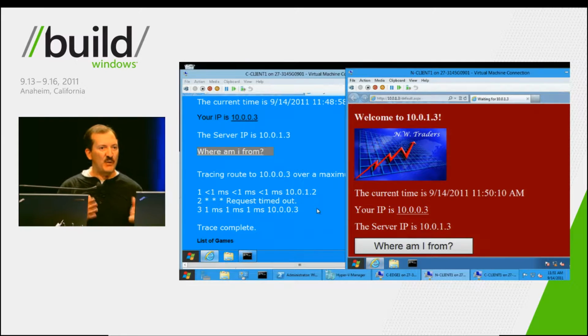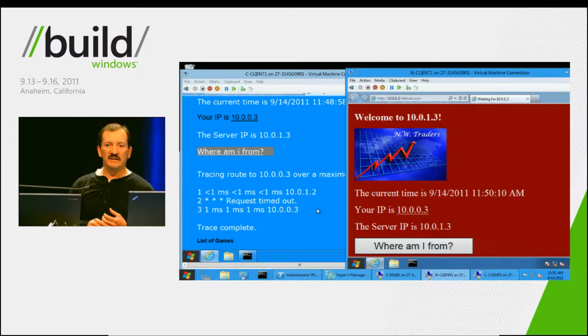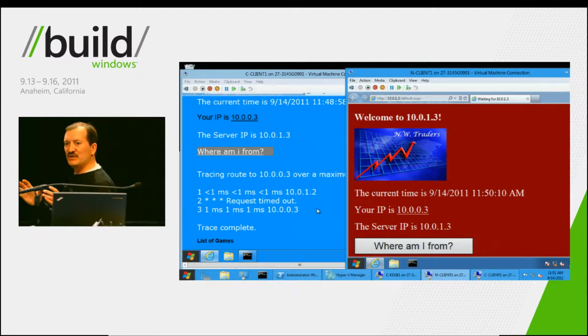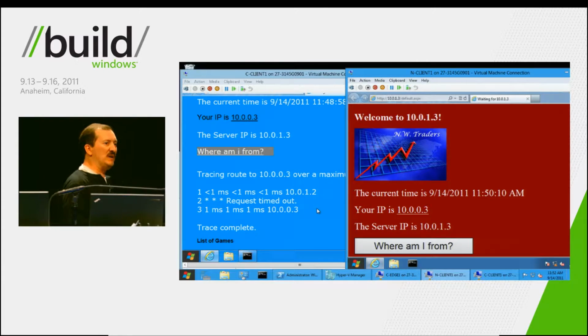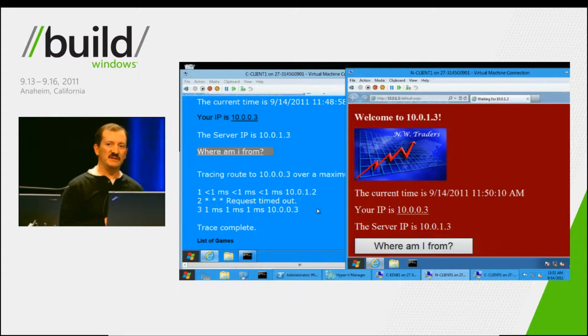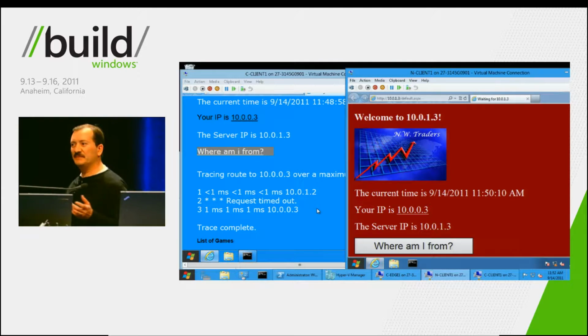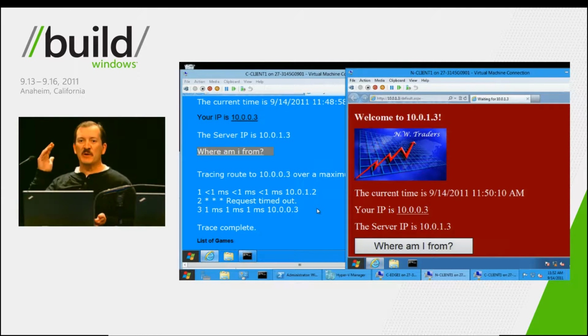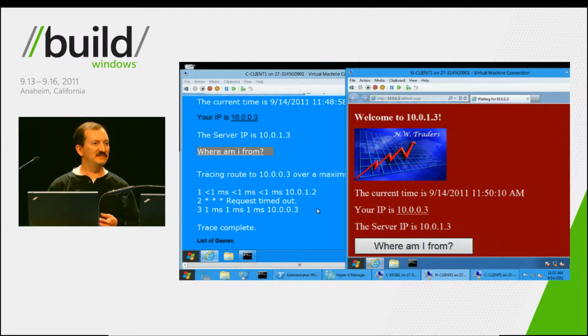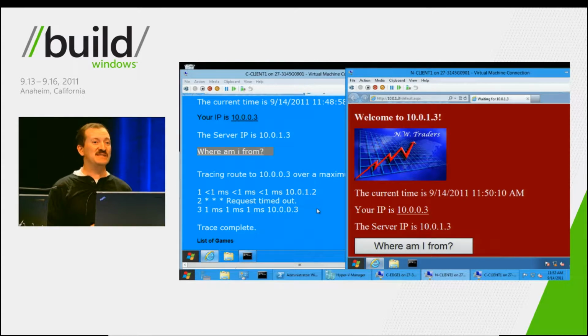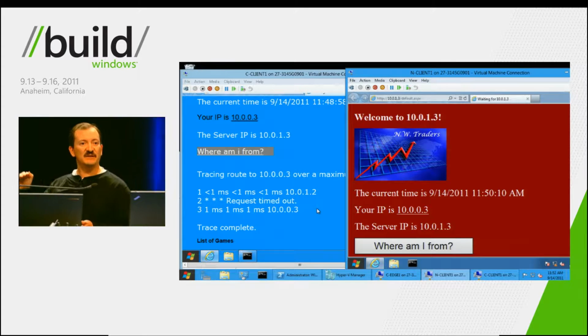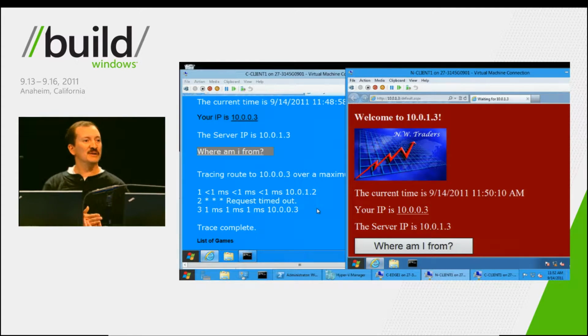So before Hyper-V network virtualization, the VM provisioning team would go and provision the VM, and then they would cut a service ticket to the network operations team. The network operations team would have to go in and reconfigure the production switches. And we talked to a lot of customers, and we asked them, how often do you want to go and reconfigure your production switches? And you can guess what the answer is. First, they had big eyes and looked at me like I'm crazy, and the answer is very simple: never. Never. We don't want to go and touch that.